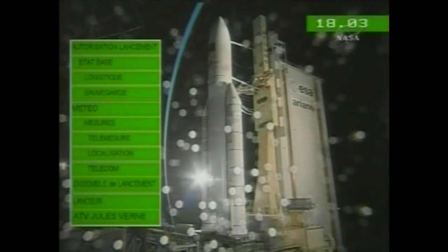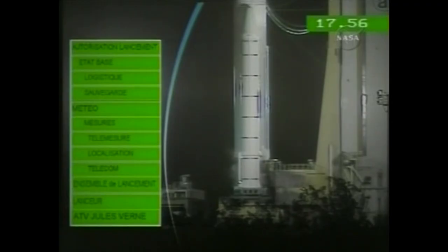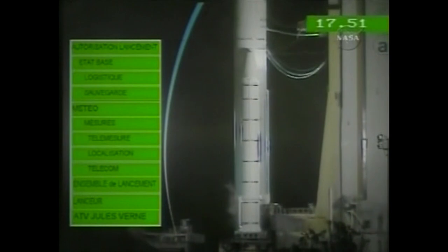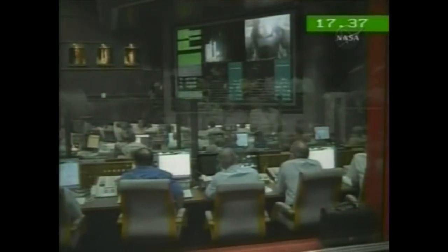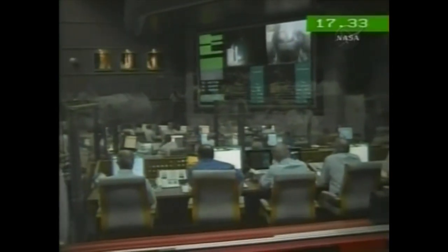Good evening. Good evening, Josh. Good evening to everyone, and welcome to Kourou for this 181st Ariane flight and 37th Ariane 5 flight. Tonight's launch is the first of a kind, a new version of the Ariane 5, the dedicated ATV Ariane 5 ES. You can see Ariane waiting on the pad tonight, and to the left, the green status panels telling the story that everything is fine, we're on time, and we're on target. We're going to be handling the commentary, Alex and I, for this historic launch for the next hour and 50 minutes or so. Lots coming up.